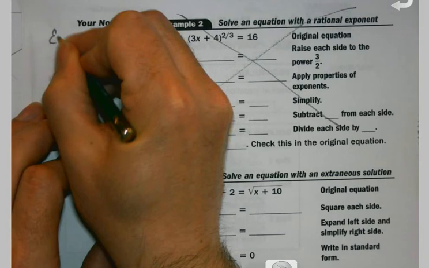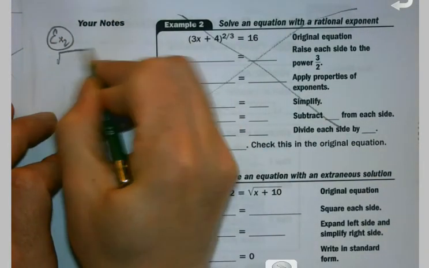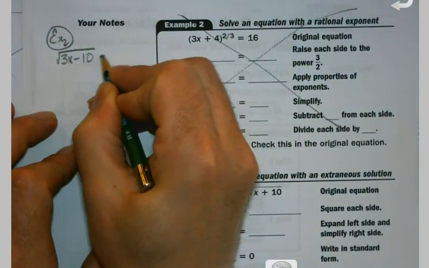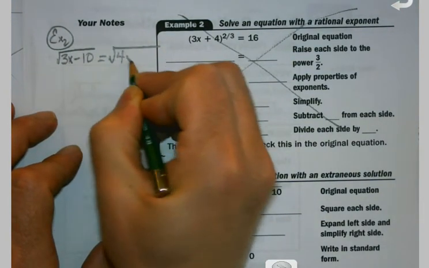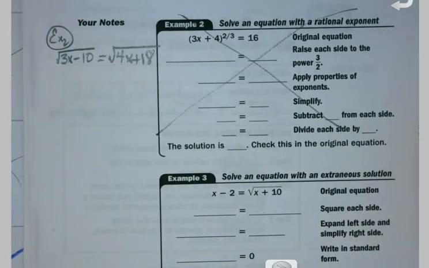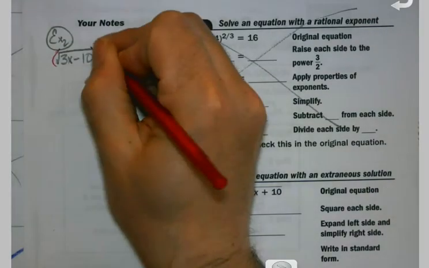So we'll call this one number 2 here. You're going to like this one because it goes fast. So I got 3x minus 10 under the radical or the square root. And I got 4x plus 18. You're like, ooh, we got radicals on both sides. Well, what's that do? Well, I don't have to isolate. Yep. We're just going to square both sides like we normally would.